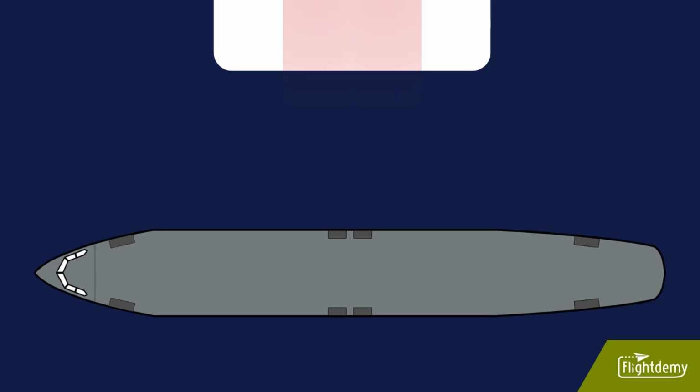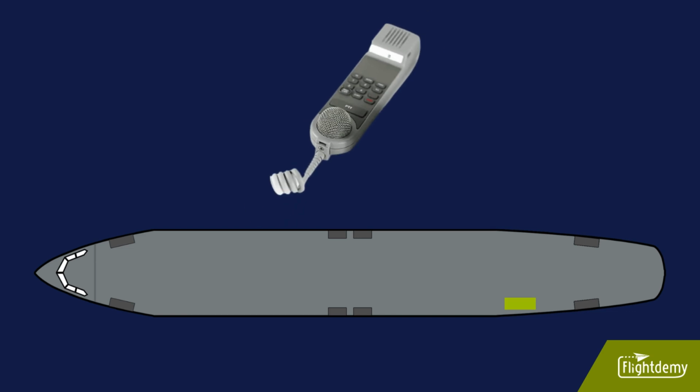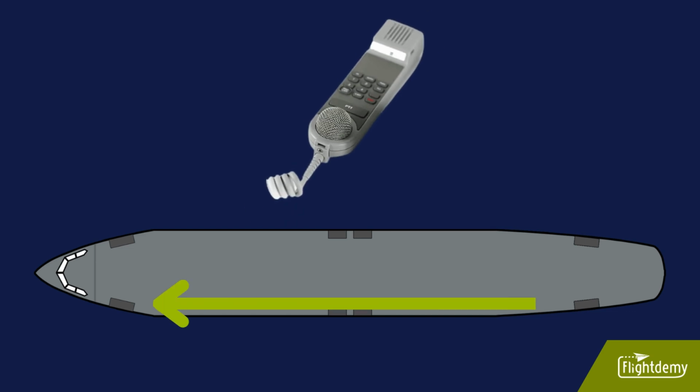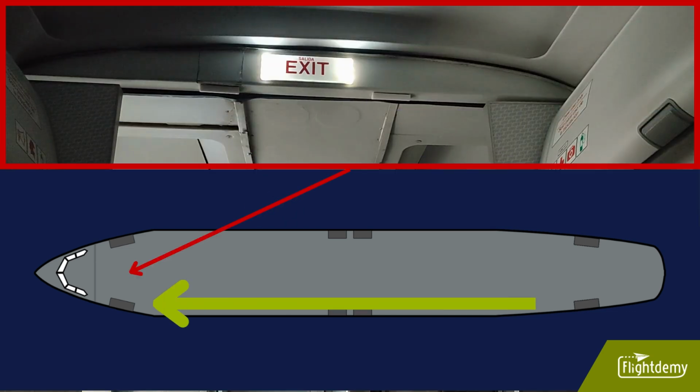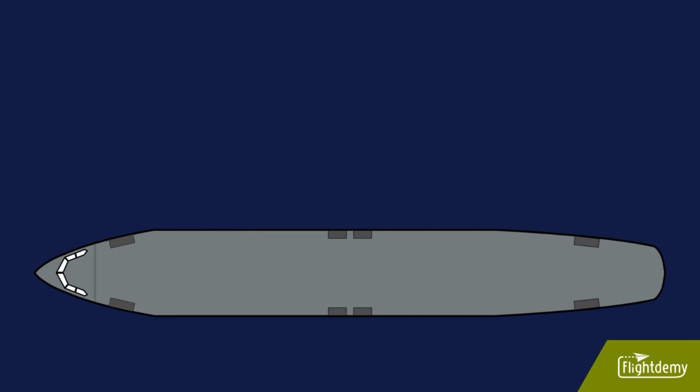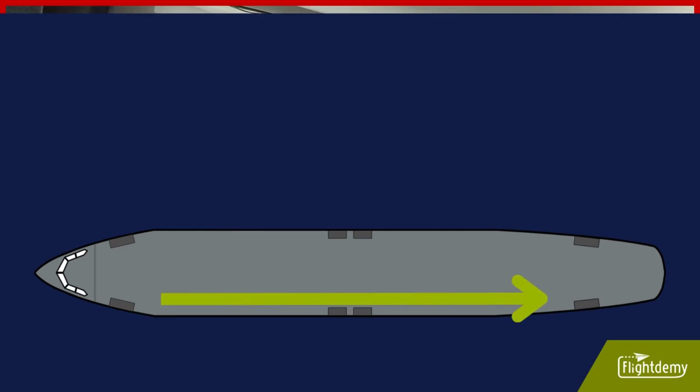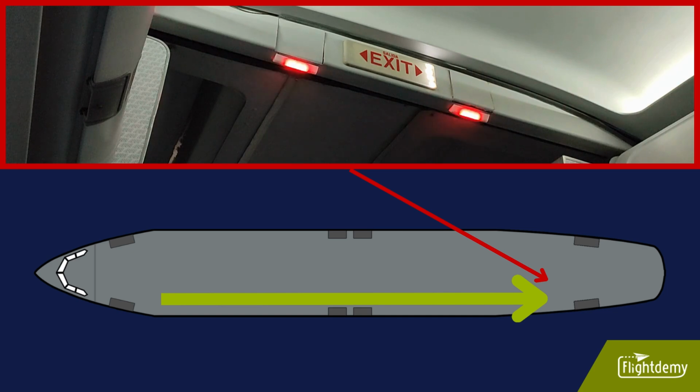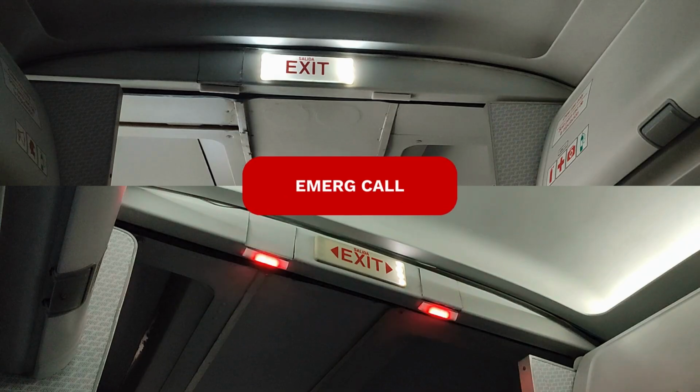Now let's move on to the red fields, which indicate calls through the interphone system. When a rear station initiates a call to a forward station, the corresponding ACP will steadily illuminate the two red fields. Similarly, if a forward station calls a rear station, the aft ACP will remain steadily illuminated until the handset is answered. However, if any station, including the cockpit, uses the emerg call function, the ACP will blink to signify an emergency.